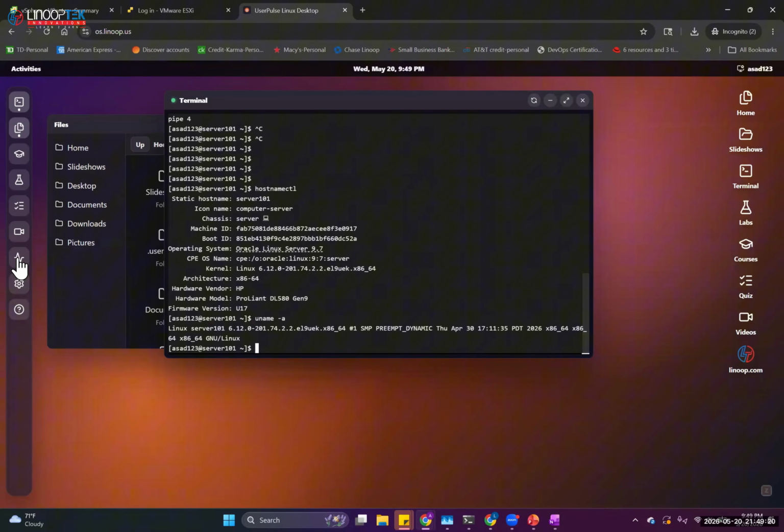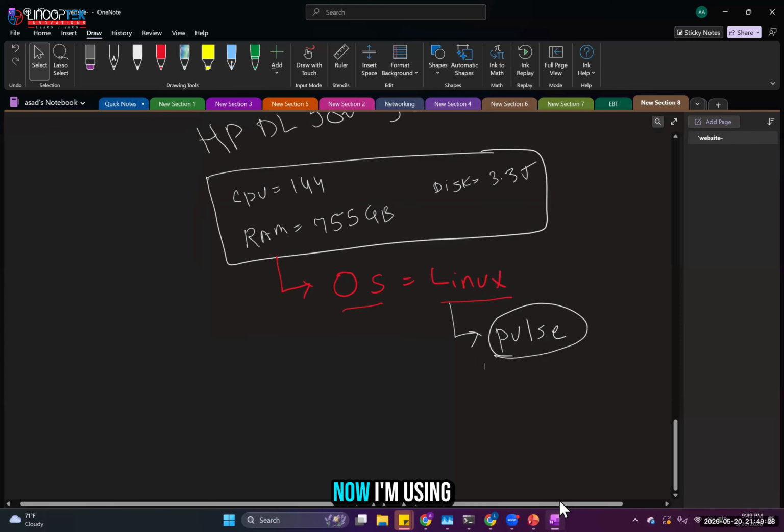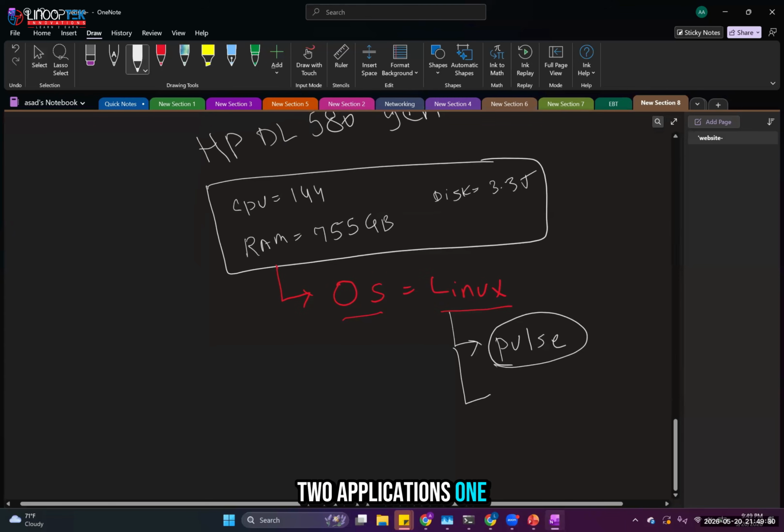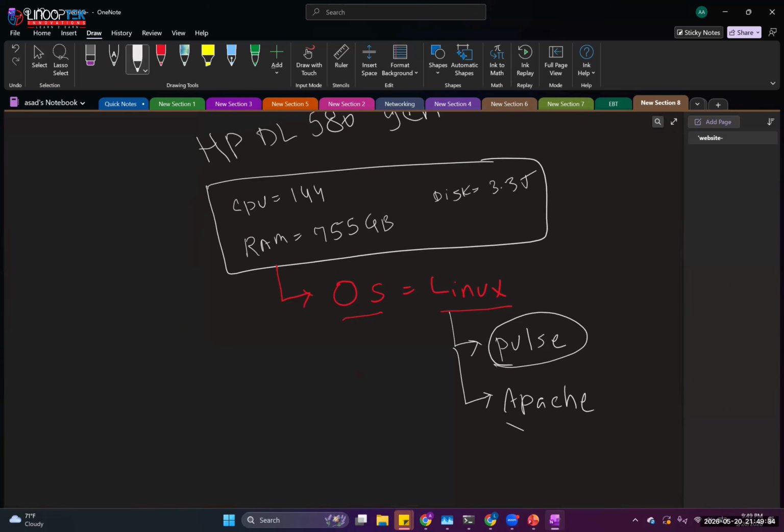I'm using just 2 applications on this one. One is Pulse and the other one is Apache. The rest of the server is not being used.